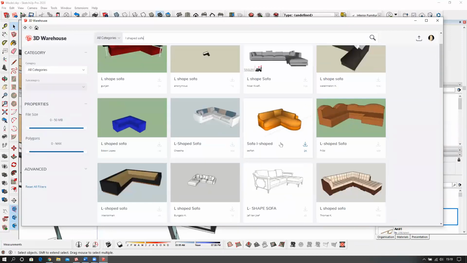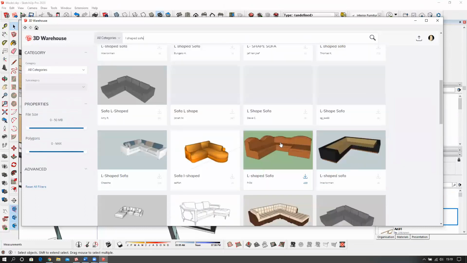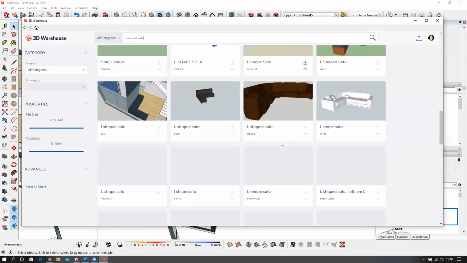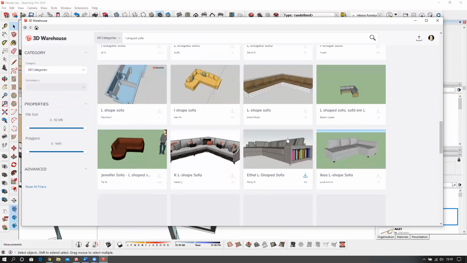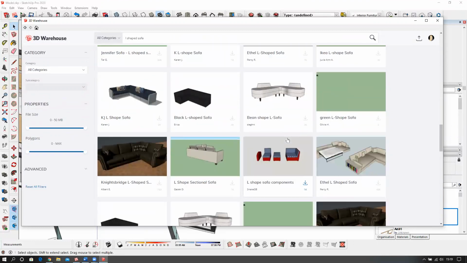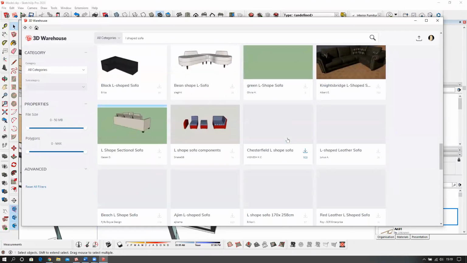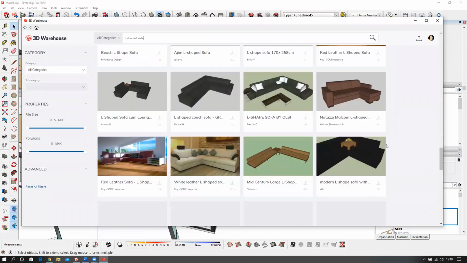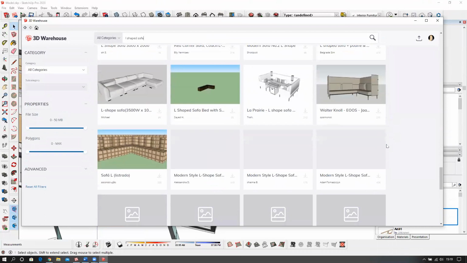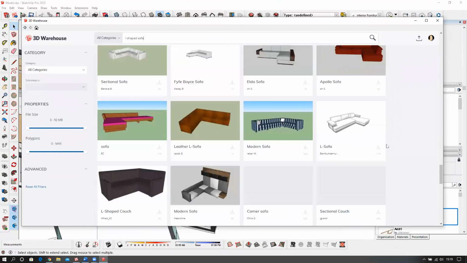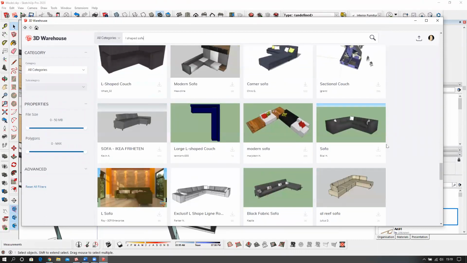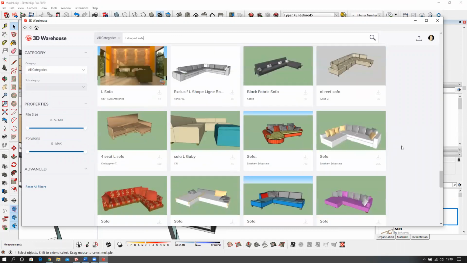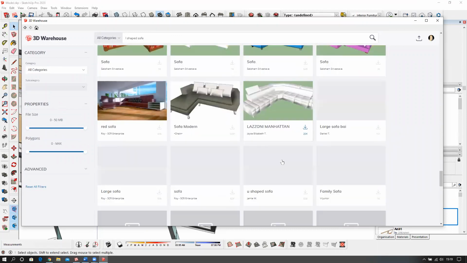So tons of models here. I'm just going to scroll down, look for one. Many L-shaped. I know the one I'm looking for. Somebody told me what it looks like.